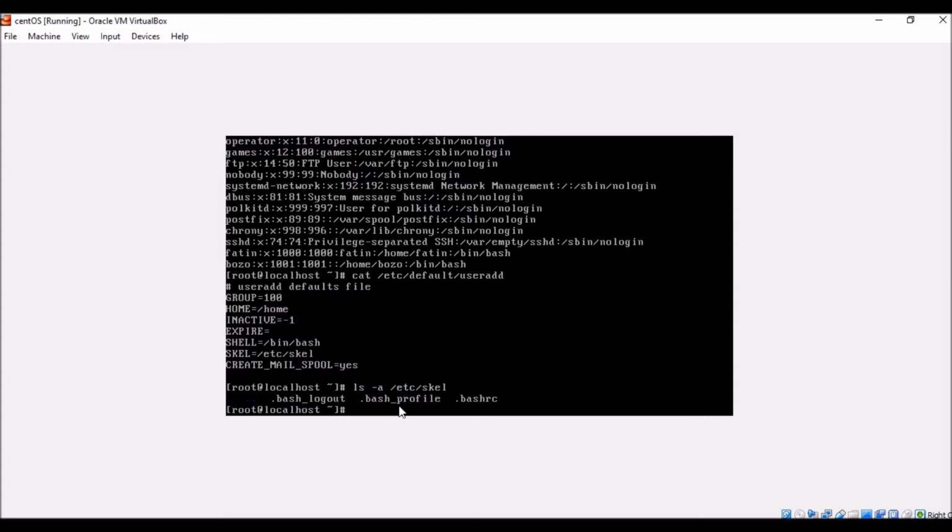There are three files: .bash_logout, .bash_profile, and .bashrc.